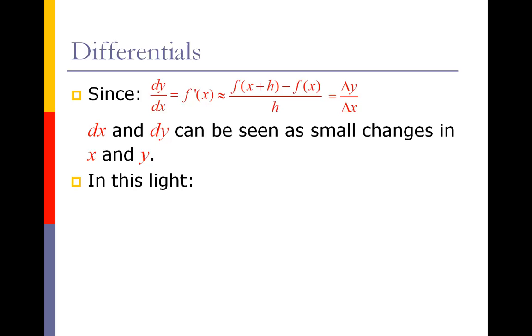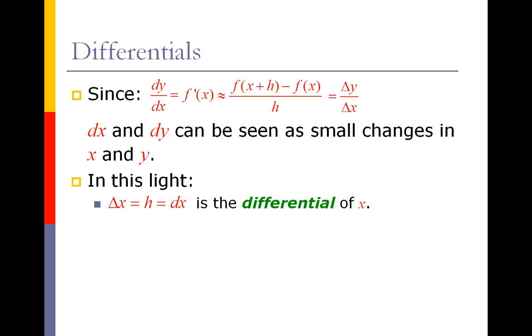Well, it turns out that the following method works well. We're going to say that there is really no difference between delta x, the change in x, and simply dx. And they're both the same thing that we called h in the past. We're assuming that this is a small number, and we're going to make them equal to each other. So dx by itself just means delta x, and we're going to call that the differential of x.